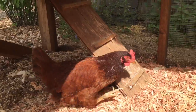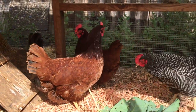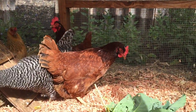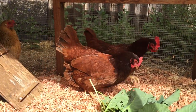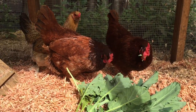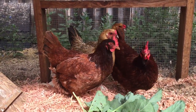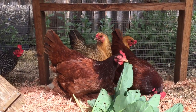And here's the chicken that's not doing so well. See how she hops? She's just hopping. So I talked to the vet about it, and he felt that it might be renal failure. But I have to say, she's eating, she's drinking, she's pooping, she's laying a very occasional egg. See that foot? That's that right foot. But look, she's interested in those brassicas and those greens. And her comb looks okay. It's not as red as I'd like it to be. I think I'm just gonna wait and see.